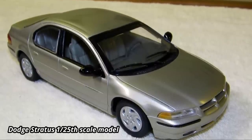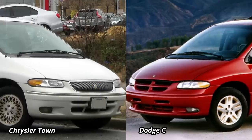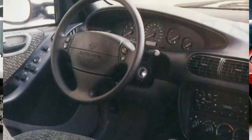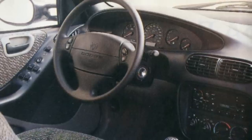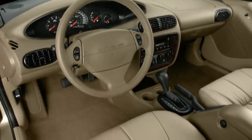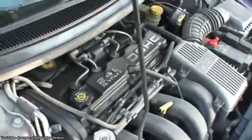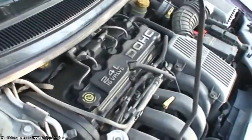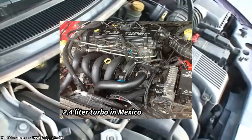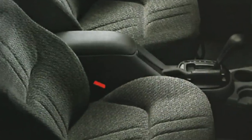Back in the U.S., on the outside, it was clear the Stratus and Cirrus were the same car. Only the grille, tail lamps, and badging could tell them apart. The grilles in particular continued a style trend for each brand. On the inside, the Stratus and Cirrus were nearly identical as well, with just the emblem on the steering wheel to tell the driver which car they were in. Most interior options matched across both, with the only exception being leather seats as an option in the Cirrus. When it came to engine and transmission choices, the cheaper Stratus got a 2.0-liter 4-cylinder and manual transmission standard, which could be upgraded to a 2.4-liter automatic that was standard in the Cirrus. Both cars could also be had with a 2.5-liter V6 and an optional AutoStick that allowed manual shifting without a clutch pedal.